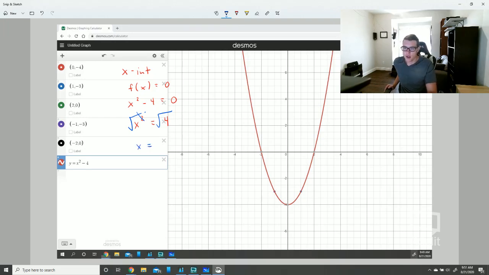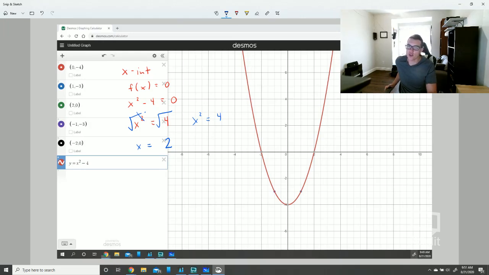Great. Square root of 4 means what times what is 4? That's definitely 2. And a lot of you would stop there and be like, I'm done. There's my x-intercept. But there's something crucial you got to remember. When you take a square root to solve something, there's a little bit more going on. If you go back to this previous step and think about what works when you plug it in. When you square 2, you get 4. I definitely agree with that.